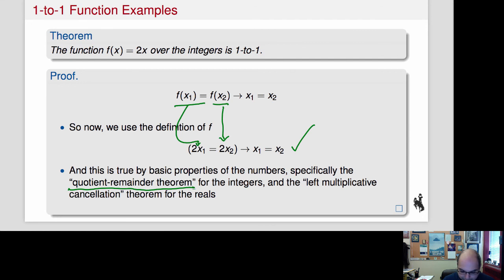And for the integers, that's what lets us know that I can actually essentially cancel out the two. If you're talking about the real numbers, then there's a more direct cancellation theorem called the left multiplicative cancellation theorem, and that one tells us that we can cancel the two. But as far as we're concerned, this is just properties of numbers, right? Because our course is on discrete math. It is not on number theory or real analysis. So this is good enough. So this is how we prove this particular property of this function. We know that it's one-to-one because f of x1 equals f of x2 implies x1 equals x2.